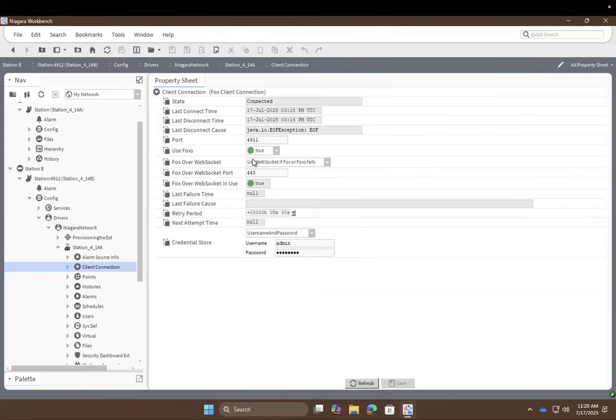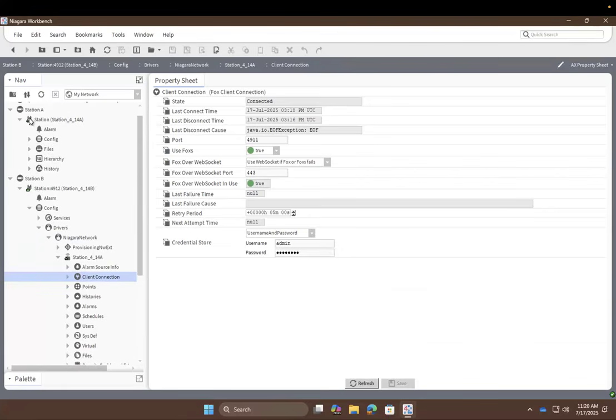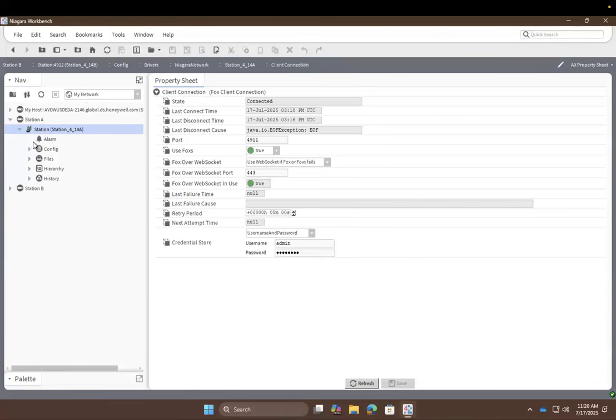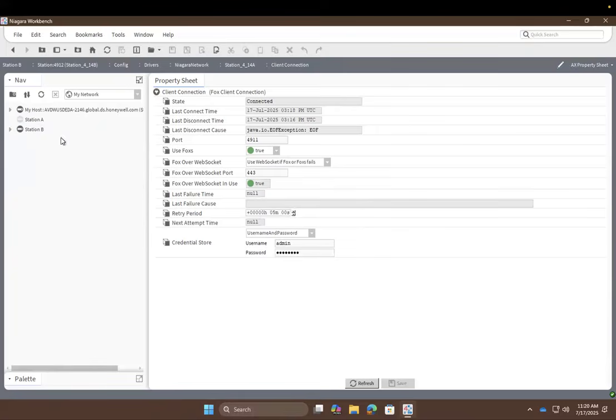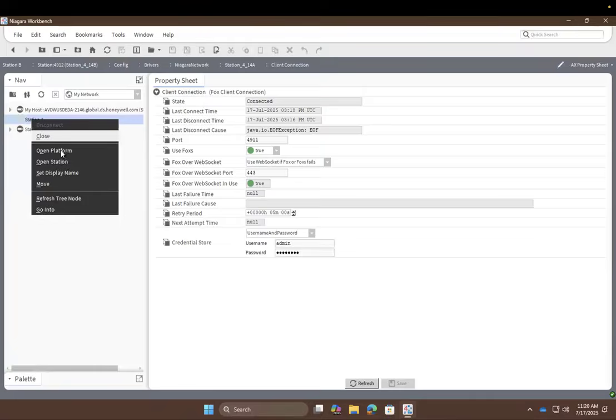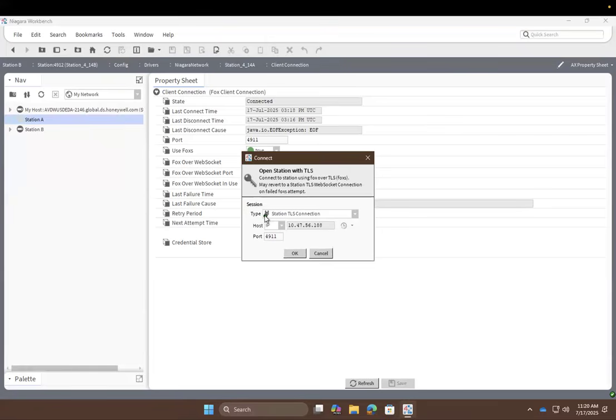We can also use the fall through on the workbench. I'm going to close my current connection to station A. That's a Fox over WebSocket connection to station A. So remove it from my nav tree. And now I'm going to attempt to connect using Fox. Of course, we disabled Fox access to the station before.